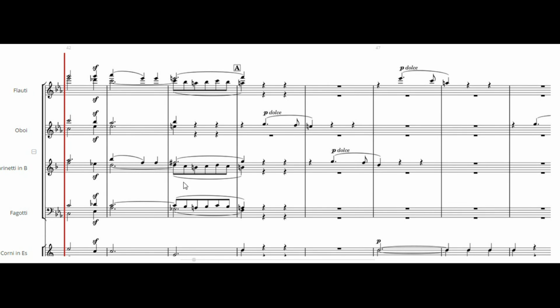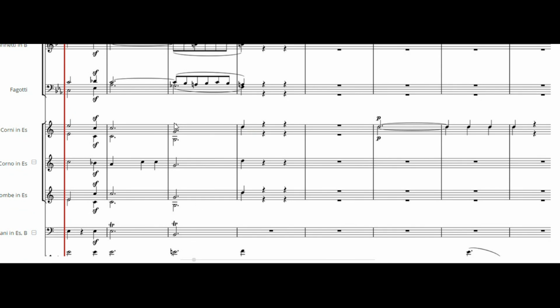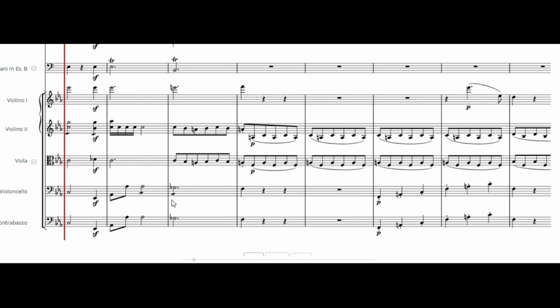If you're analyzing these pitches that you see, keep in mind that this line is clarinet in B flat. All these notes would need to be transposed down a major second to know what note is sounding. These 3 staves are in the key of E flat. You would have to think of these pitches as either up a minor 3rd or down a major 6th to determine which note is sounding. All these string instruments are considered non-transposing, so the note that we see is the note that we hear.